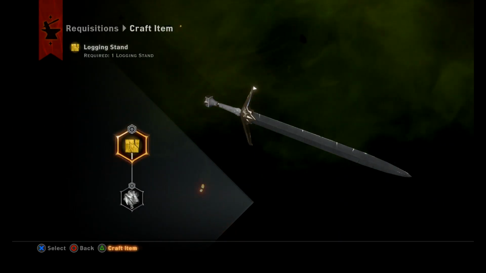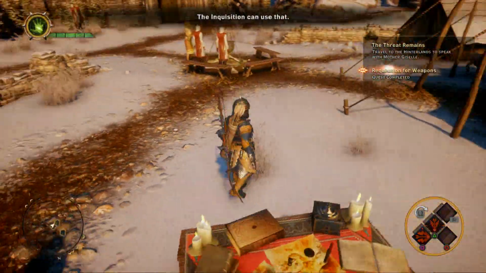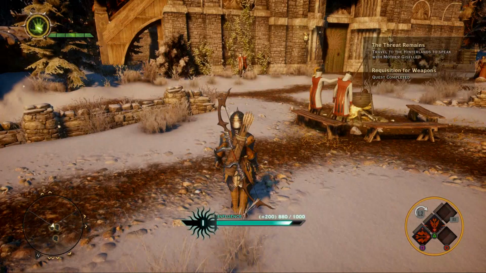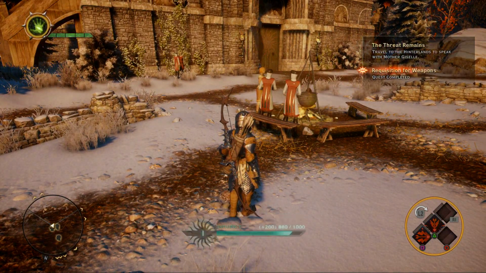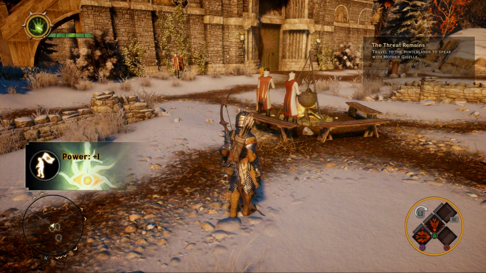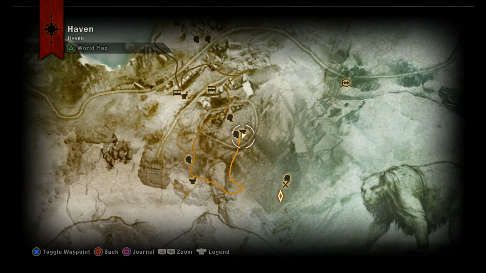Can I make this? I can. Used up my iron. Use that. How many times do you have to do that? I don't know. We got one power. Alright, let's head off to the Hinterlands.